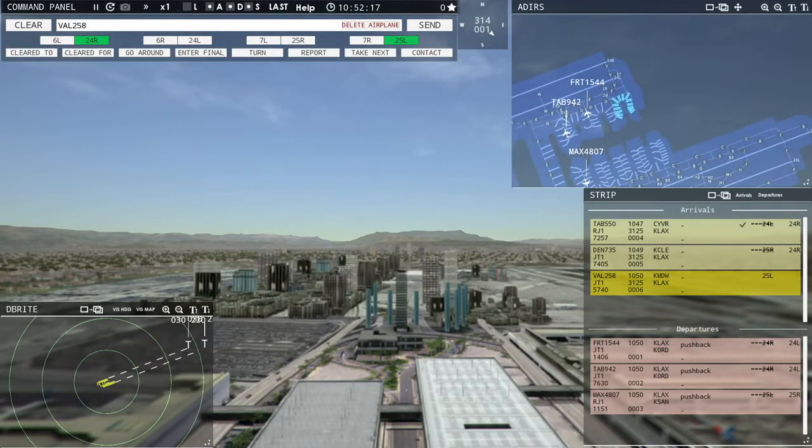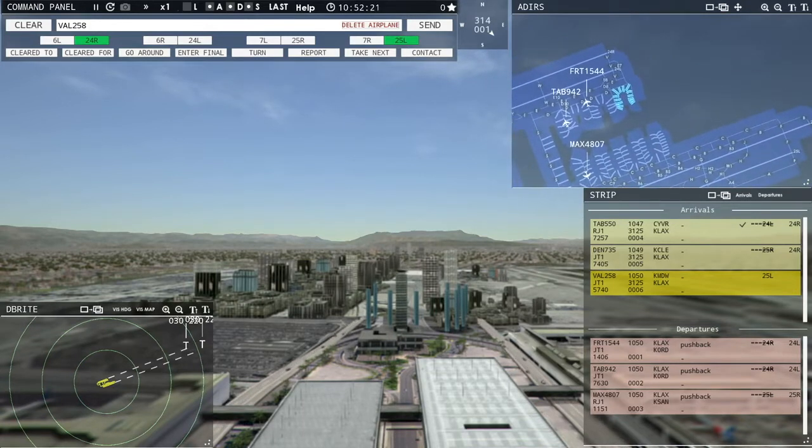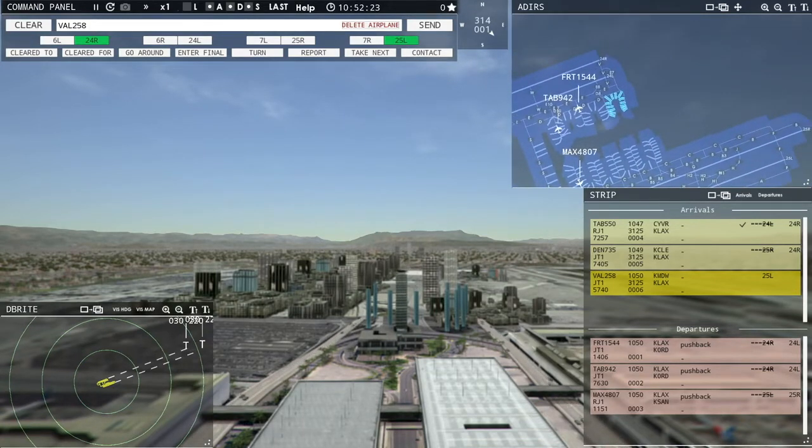See, if they want to go to these northern gates, I'm going to move them to 24.